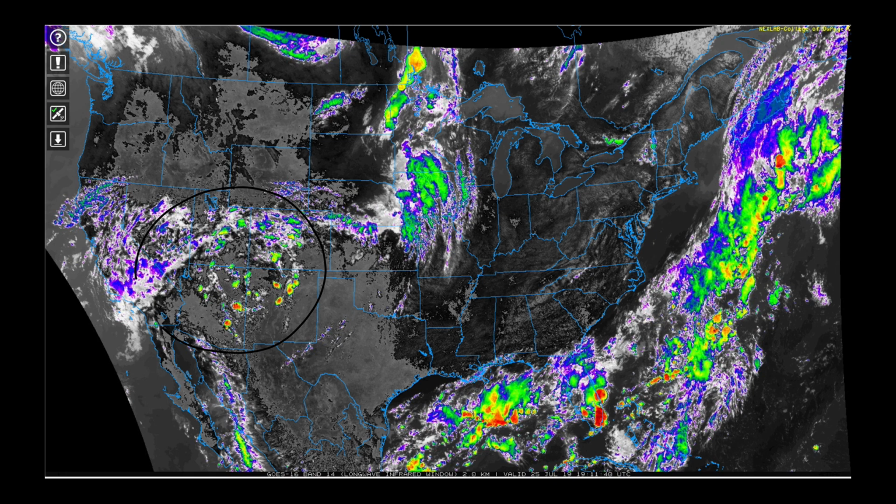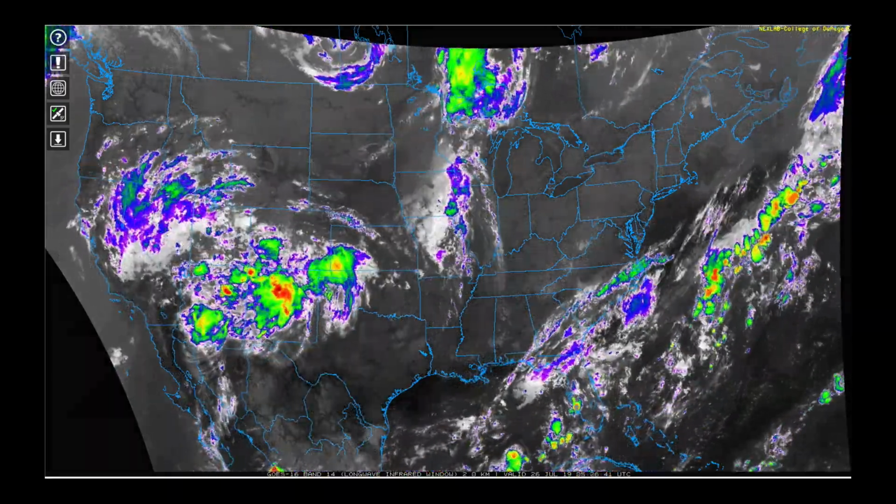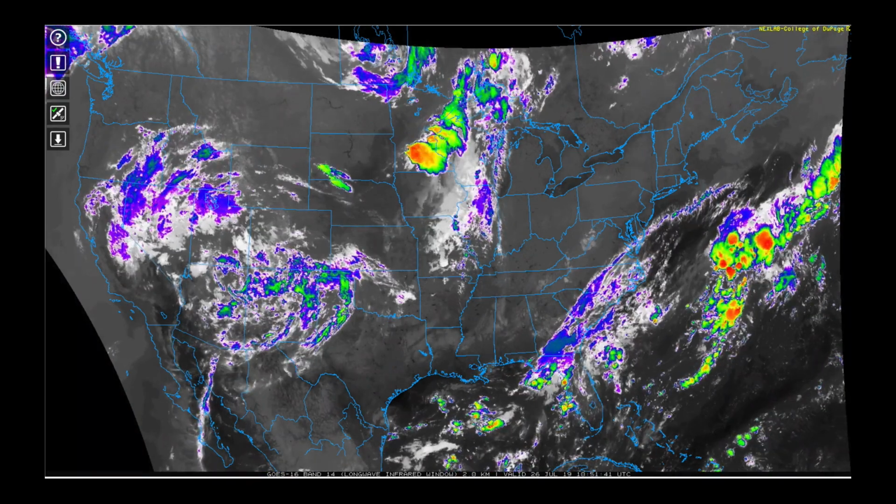Where it is clear and the satellite's able to see all the way down to the surface, you see these lighter grays that are in through these regions over here. Those particular regions are where we're seeing the heat of the sun warming up the surface temperature, and the satellite's actually measuring how hot the ground temperature is. And what I think is fun to watch is, yes, you're going to see the storms pop in the afternoon heat right in through here, but watch what happens as the sun sets. So here it is, heat of the day, storms pop, sun sets, and the valleys all cool off. Isn't that neat just to see it all cool off there when the sun sets?